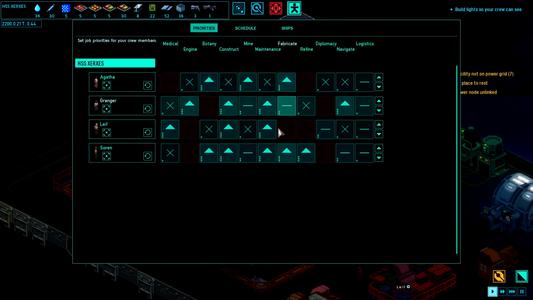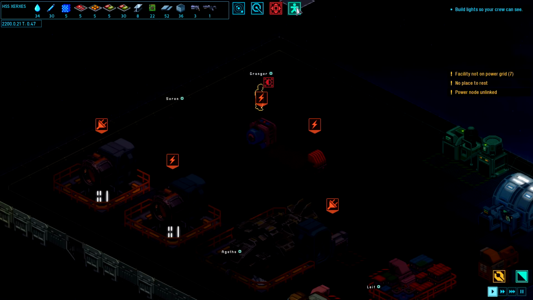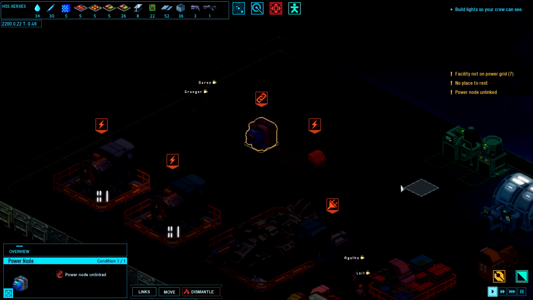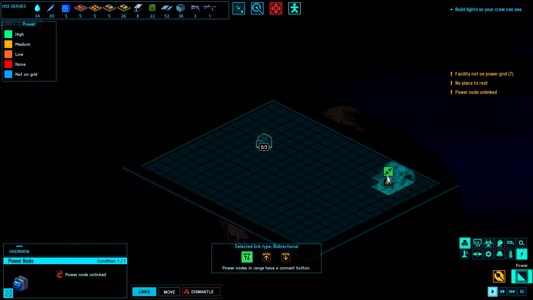What is all this? This is your crew. Alright, so your priorities, your schedule, when they wake up, go to sleep, and the ships. I'm thinking you can assign them to different ships then. Alright, so we've got that. We're not linked up. So if we click on it, how do we link up? Or do we have to click on this? I don't know. Click on it. Links. Here we go. There's a button.